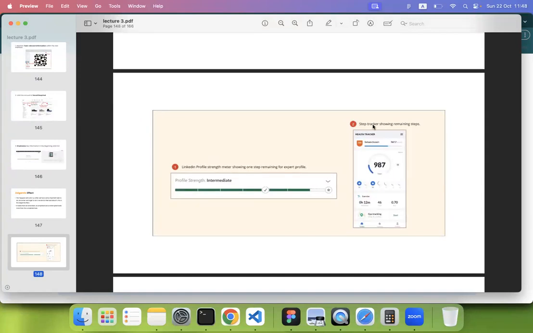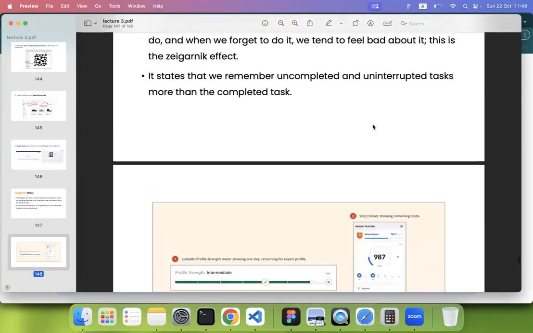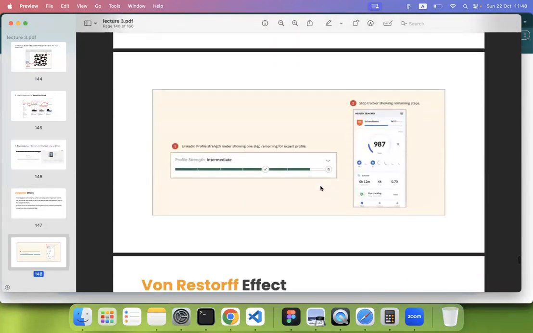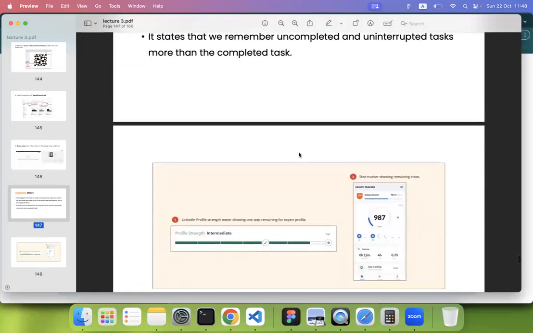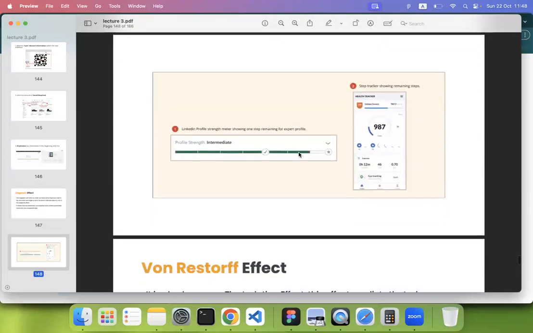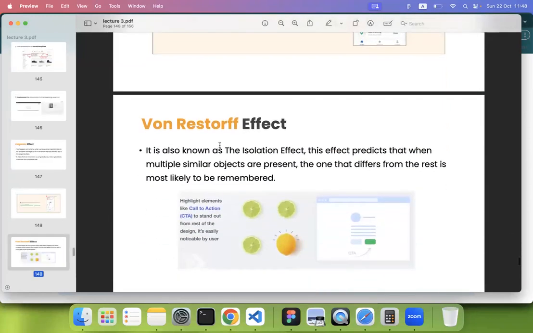So it gives us that feeling that we have to complete this task. They are using our psychology to get us to fill in our product details or follow their steps to complete the task.